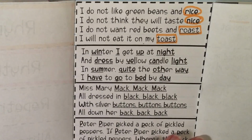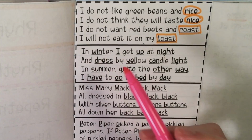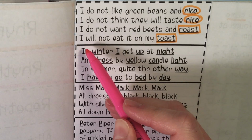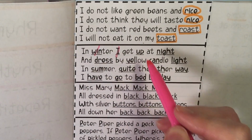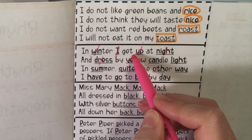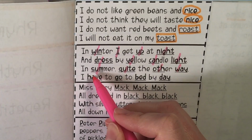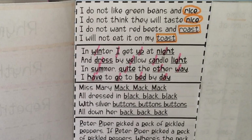Let's look for the beat or the rhythm in this one. This is from a very old poem that I really like by Robert Louis Stevenson. It says, and this one's a little different than Twinkle Twinkle Little Star because the first syllable had the stressed beat and we slashed it, but in this one it's the second syllable. In winter I get up at night and dress by yellow candle light. In summer quite the other way, I have to go to bed by day. So that's the pattern there. It does sound a little bit different than Twinkle Twinkle Little Star, but you can still hear it. Bum, bum, bum, bum, bum, bum, bum. It has that consistent beat to it that you could kind of tap your foot to and keep rhythm with.